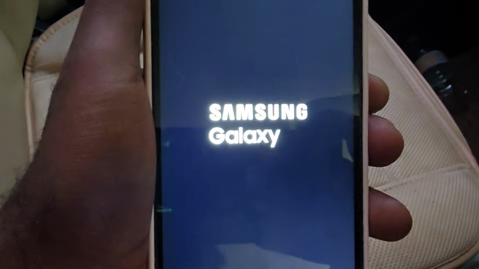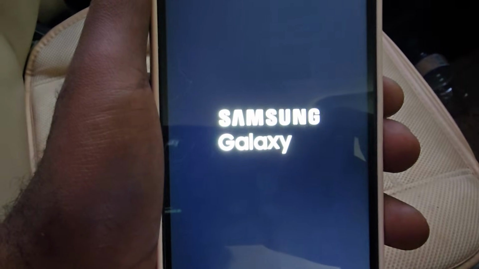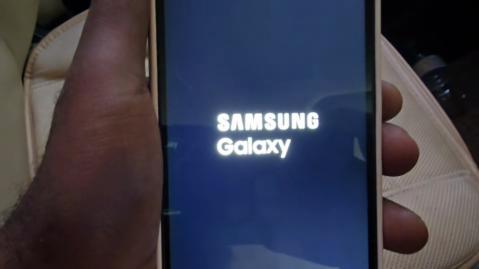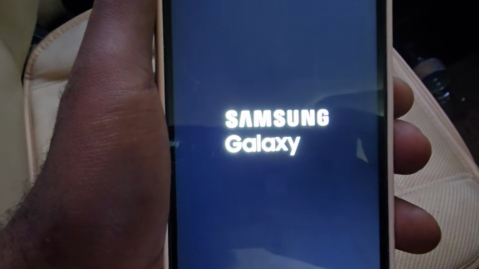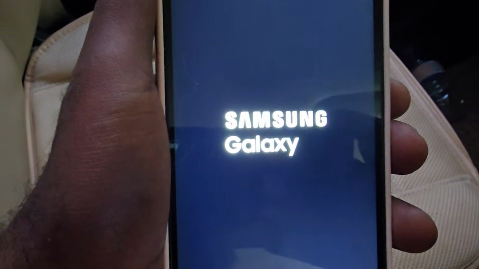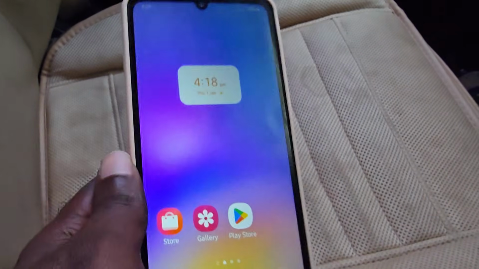Alright, as you can see, it's booting back up and it will boot into its normal screen. Do note that if you do a reset, it may take longer than normal, meaning that this screen will last longer than normal. Do not worry, that's normal. So I'll allow it to do its thing and complete the process. And as you can see here, guys, it's fully booted back up. And of course, it is now fully back up.